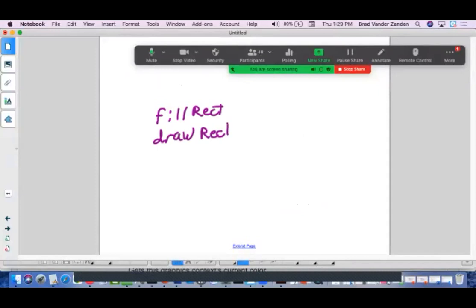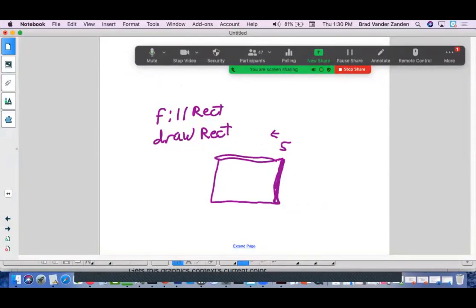The reason is that if you have a thick boundary, say it's 5 pixels, then 2 pixels will slop into the fill area.